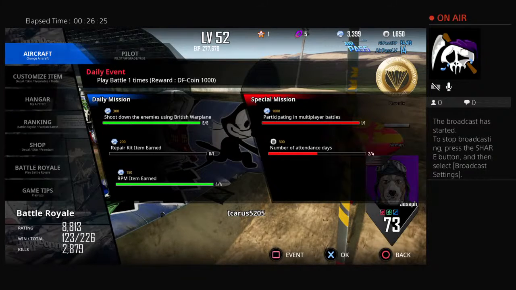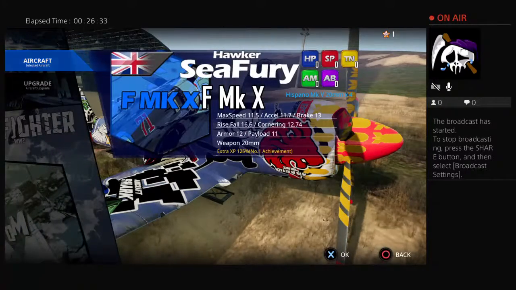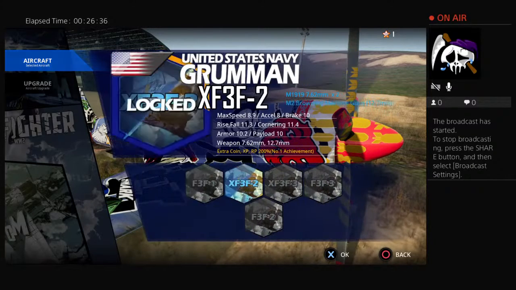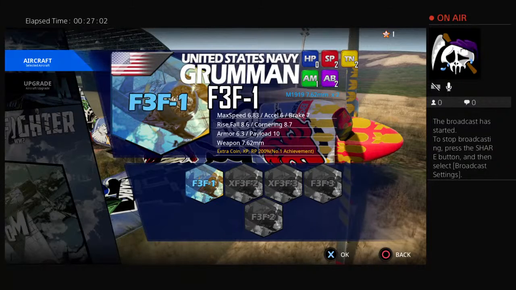What is it? Repair kit, that's the only one. I think I'm gonna go back to my Grimmin because I definitely didn't get enough points that I would like to. You're all probably like, what? You got that Grimmin? How'd you get that? Did you get that with DF points? Luckily, I didn't have to get it with the DF points, but I would recommend definitely getting one of the better Grimmins. If you're trying to get first place with this Grimmin, good luck.